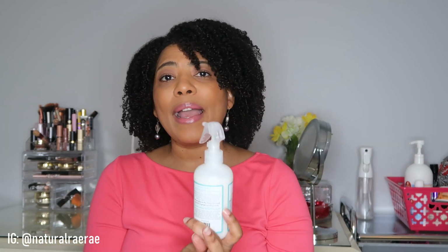or you could put it in your hand first and kind of just scrunch it in, because this is made to be used on dry hair throughout the day as needed for maximum hydration, or you can use it on wet hair as a leave-in for some added moisture, you know, under a cream or whatever. I happen to have used it as a leave-in, and it worked wonderful for me for that. I have not actually used it as a spray, but I will give it a try.